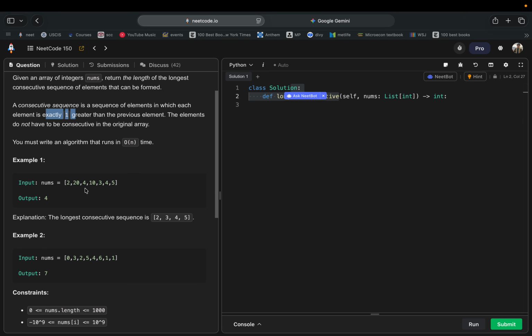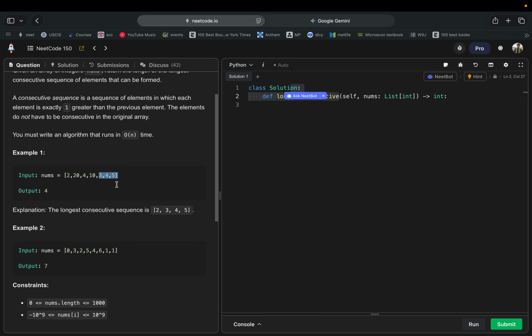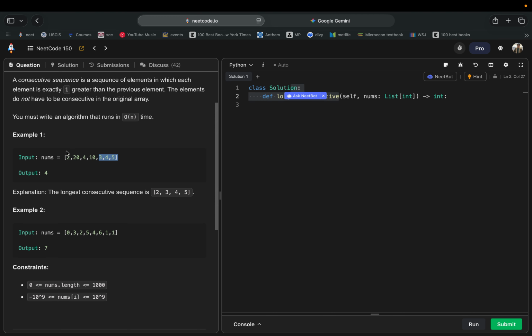Exactly one greater. 2, 20, 4. So this wouldn't work. This wouldn't work. This wouldn't work. This would be fine, and then this would be fine. 4.